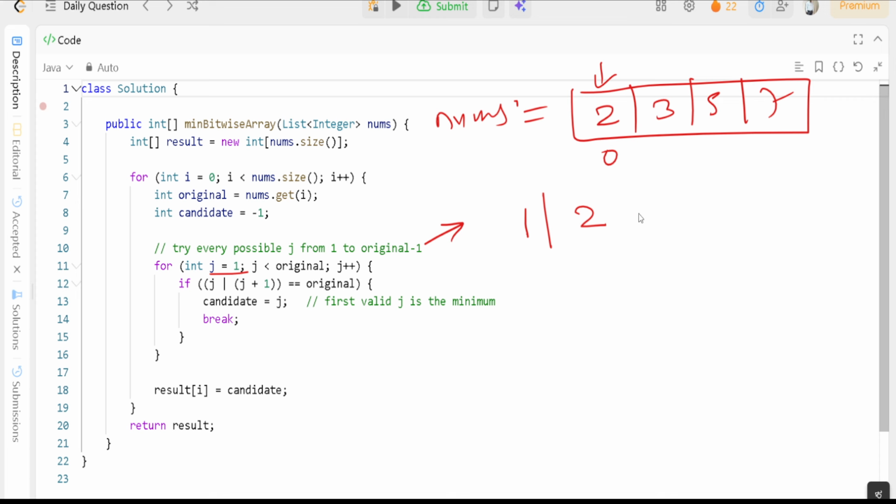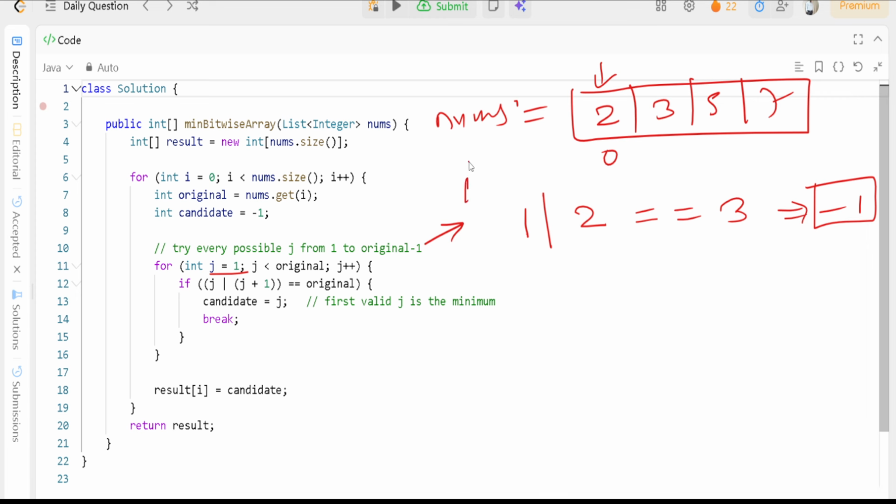We'll check if this element is equal to 3, just for understanding, when nums at i equals 2. If it's equal to 3, there is no such match, guys, right? So we'll set the resulting element as -1.